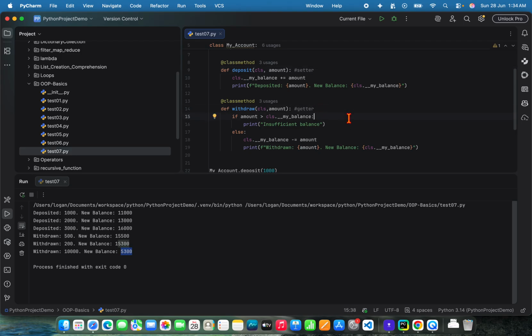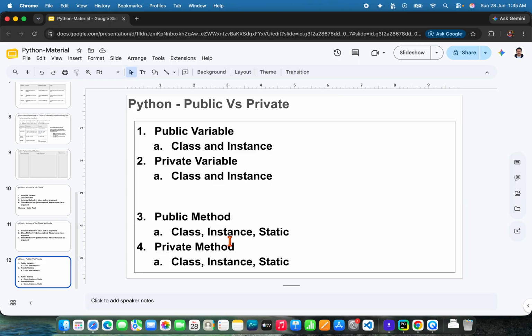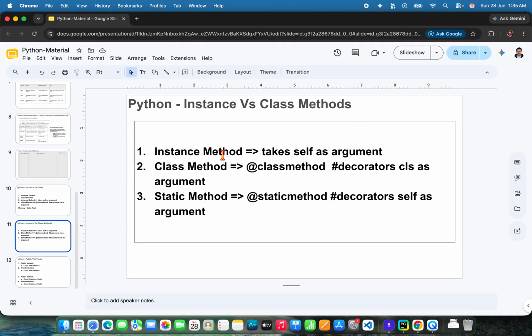When we go about writing frameworks using Python for automation, we will see where this encapsulation is being used and how useful it is, why we should use all those things during the framework session. But for now, we are good with this topic. So what have we covered today? A quick recap. We saw what is instance method, what is class method, and what is static method. And when do we go for instance method? Example, when we use both class variable as well as instance variable, then we'll go for instance method. When do we go for class method? Only when we use only class variables, then we'll go for class methods. And if we don't use any variable, then we'll go with static method.